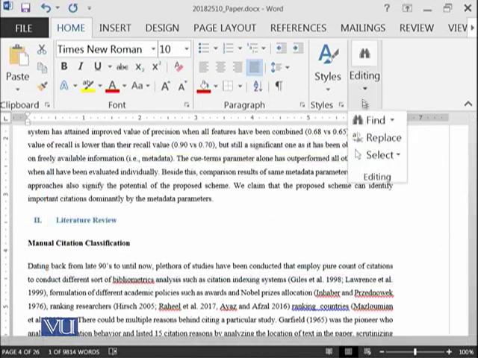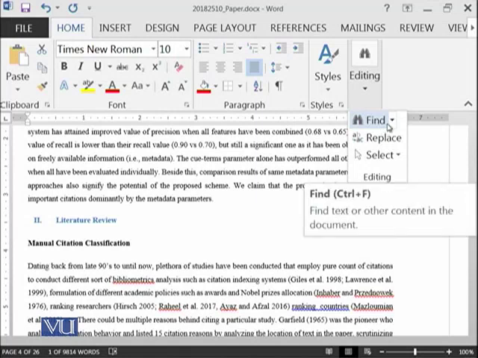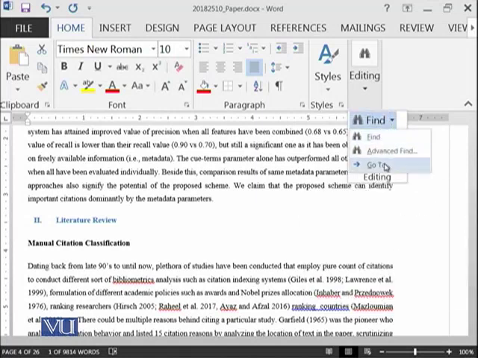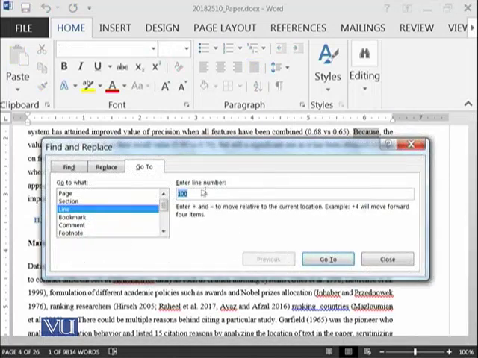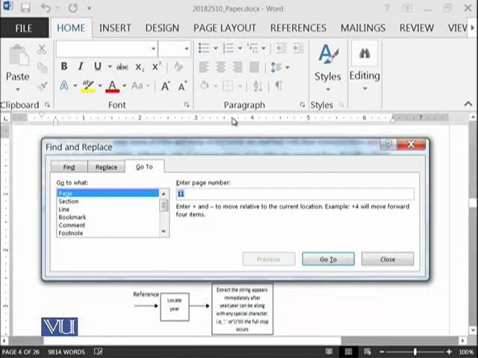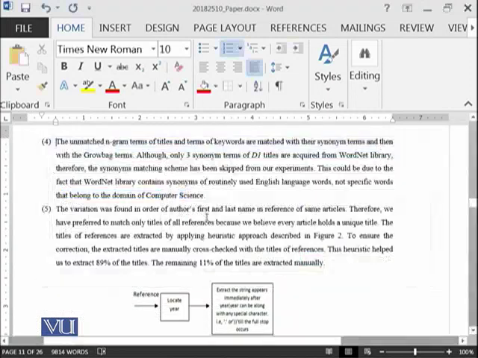Whatever you select, we go from here, for example, go to, and it asks where you want to go. This is a long document having 26 pages. I want to move to page number 11. So I select page, and I say page number 11. This has moved me to page number 11.